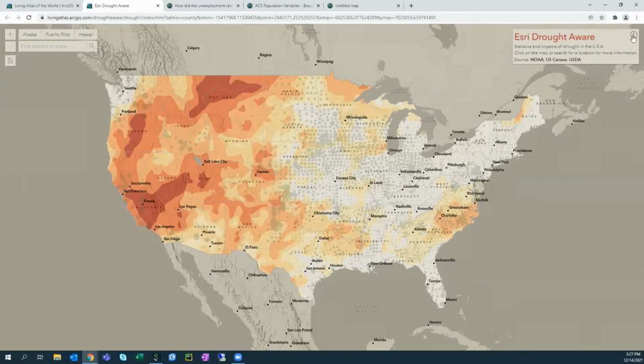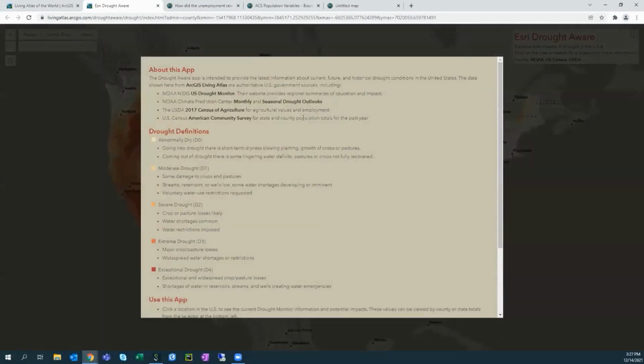So I'm going to hit this little eye icon, which is for information. I can see in this About This App that this indeed is sourced from authoritative US government sources, specifically NOAA, which is the National Oceanic and Atmospheric Administration, USDA, which is the United States Department of Agriculture, as well as the US Census Bureau's American Community Survey.